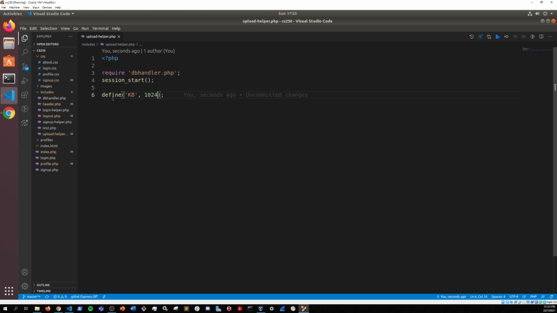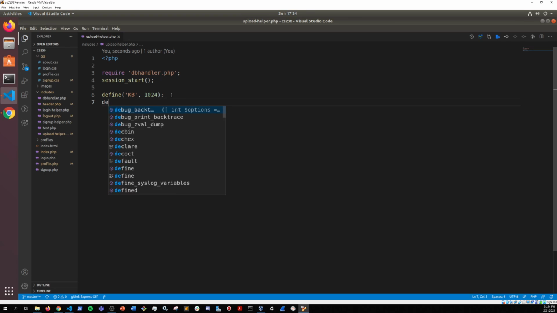Now, this is going to be kilobytes, but we're not specifying a data type. We're just specifying a number. And this is going to be used to check the file size. We don't want someone being able to crash our server or overload us by uploading a 2 terabyte file or something like that, or to do any kind of funny business.